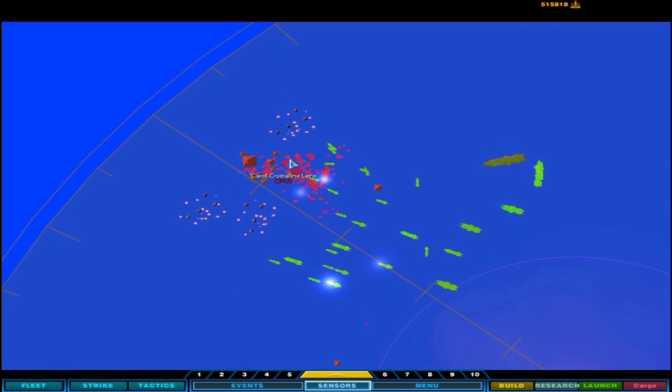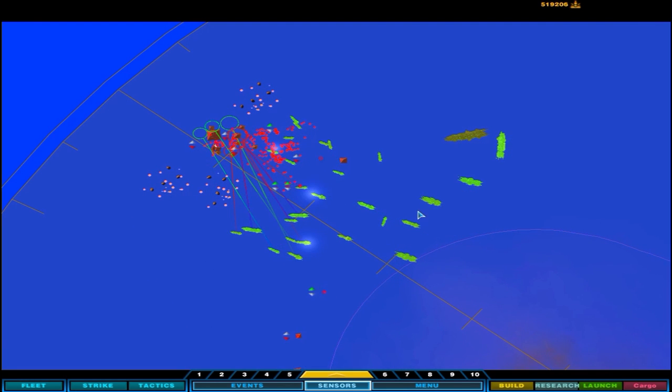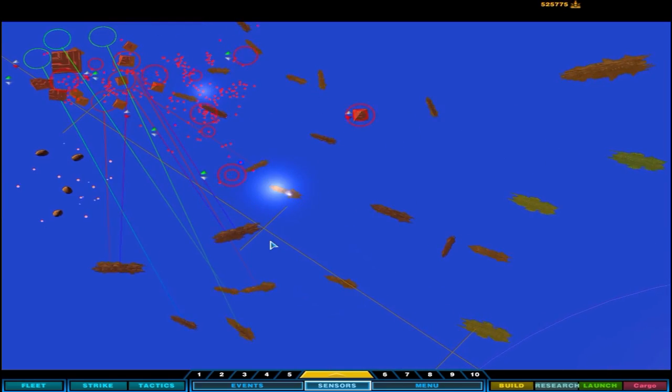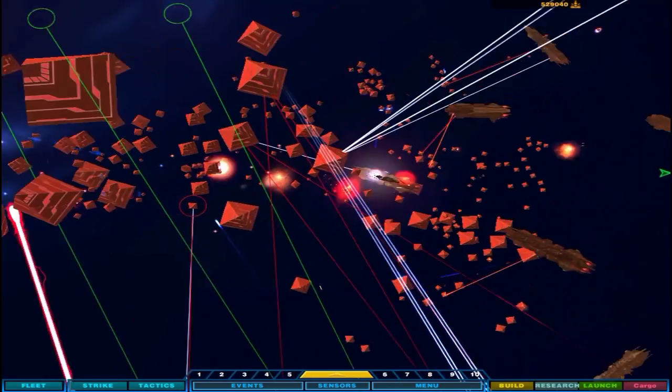We've got enemy contact. I want this fleet or that group of ships to move over here. Moving while engaging. Moving to destination. Acknowledged. Mothership, I want all the ships moving inward. We've got enemy contact. Hold and engage.